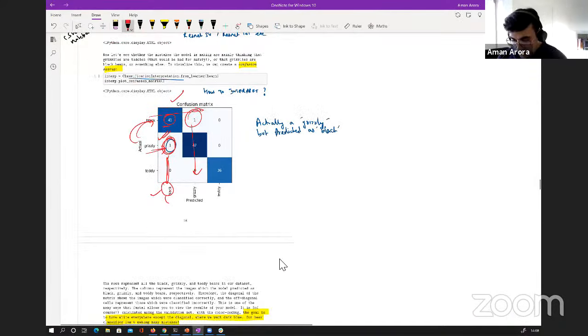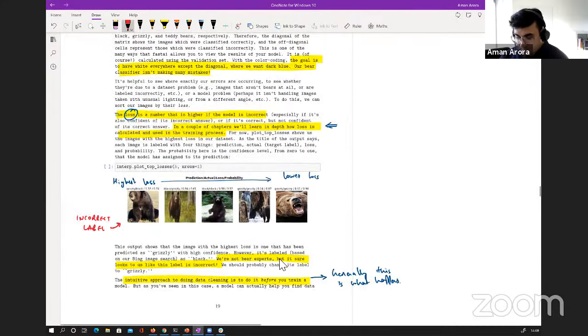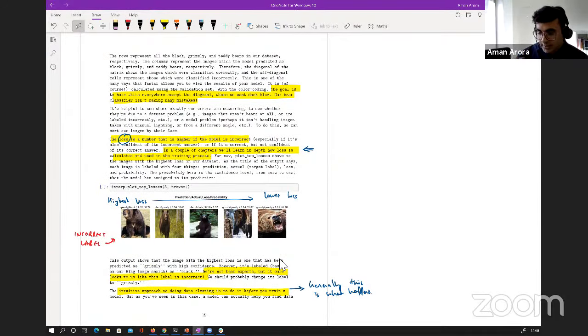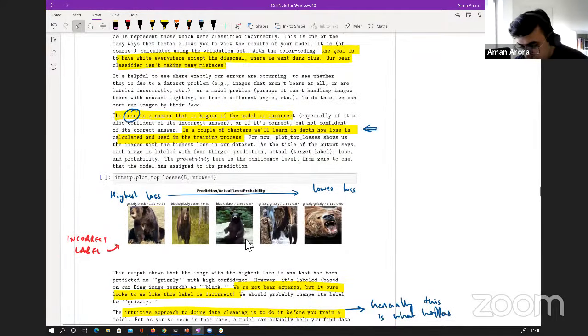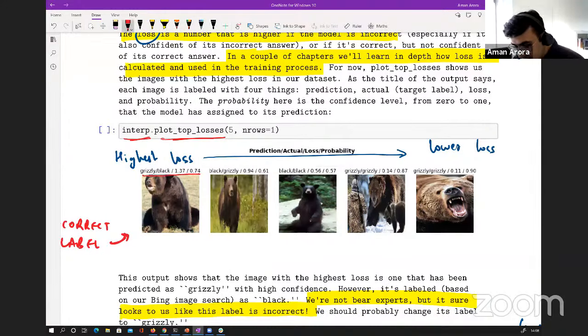So that's the main thing on how you can create your model. But the next thing you want to do is use the model to check where the model went the most wrong. FastAI has something called the interpretation plot top losses. What top losses does, remember, a loss is something that will be high when your model is wrong. So that's when the loss will be high. When you have your loss as something like this, these 4 labels are just the actual class, the predicted class, and then, oh, sorry.